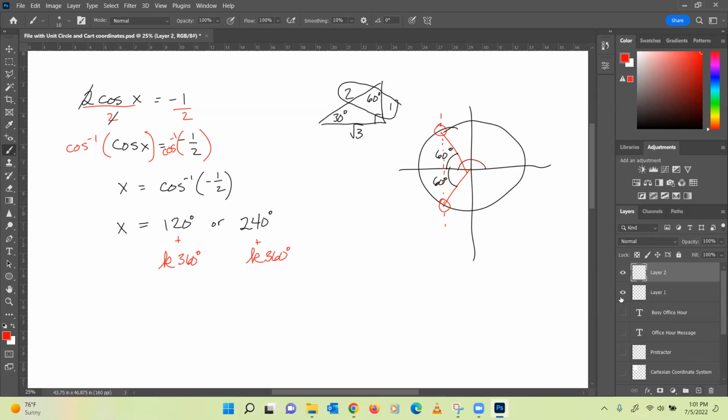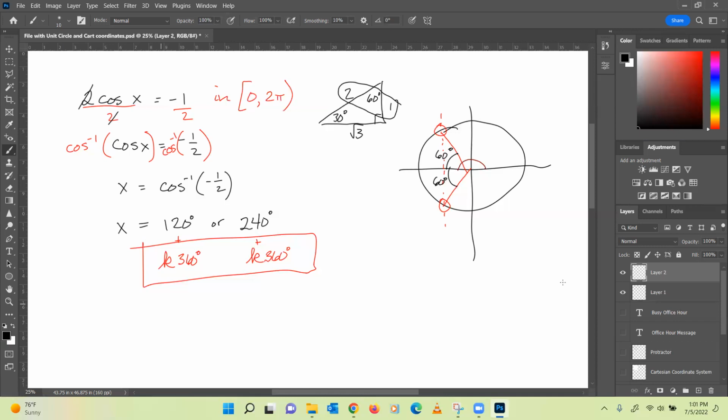Let's look at another problem. Lots of times they will say in 0 to 2 pi. And if they do that, then you know it's within 1 revolution. We don't have to add the k plus, in this case, it would be 2 pi instead of 360 because they asked for radians. Our result would just be within that 1 revolution. So we would have been able to say just 2 pi over 3 or 4 pi over 3.